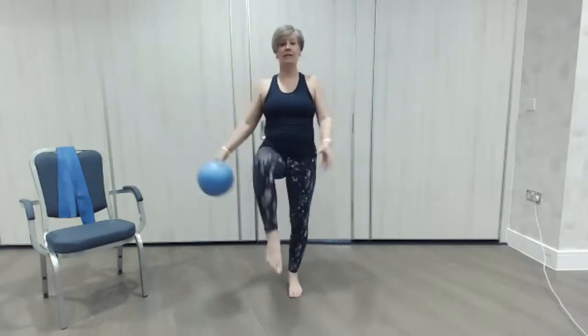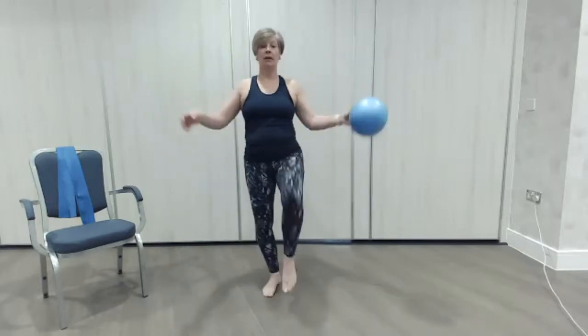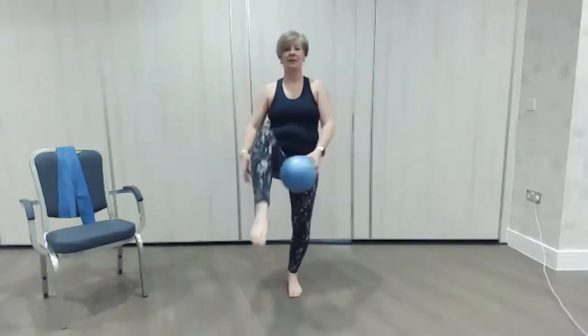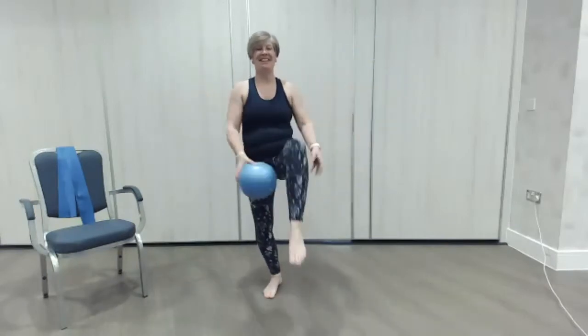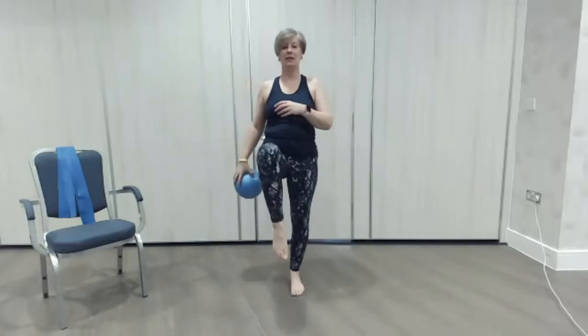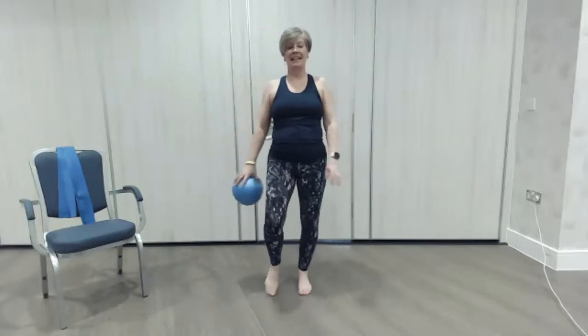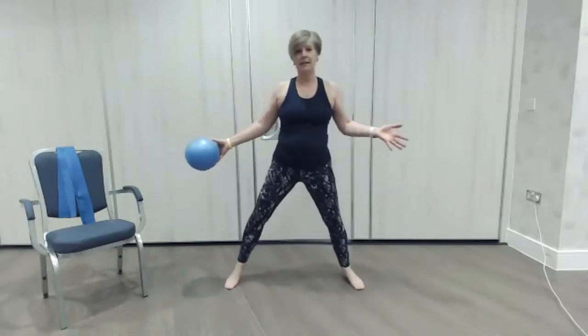Now, try to stay really tall in between. So we're not leaning at all when we lift those knees. A couple more. Bit of a coordination job, that one. Last one. There we go. Well done. And just finish off with a couple of little knee lifts. Well done. Okay. Taking the feet wide.